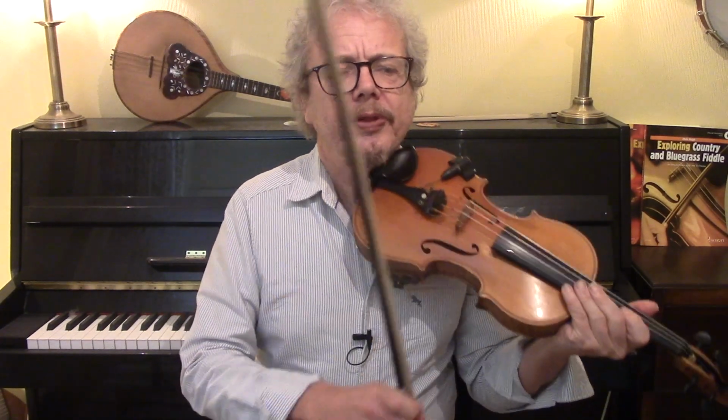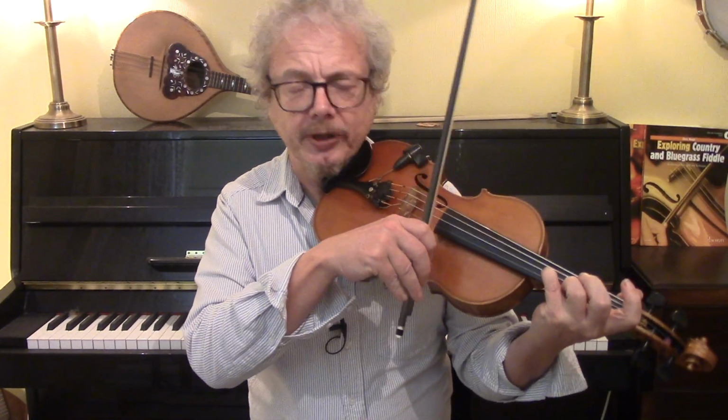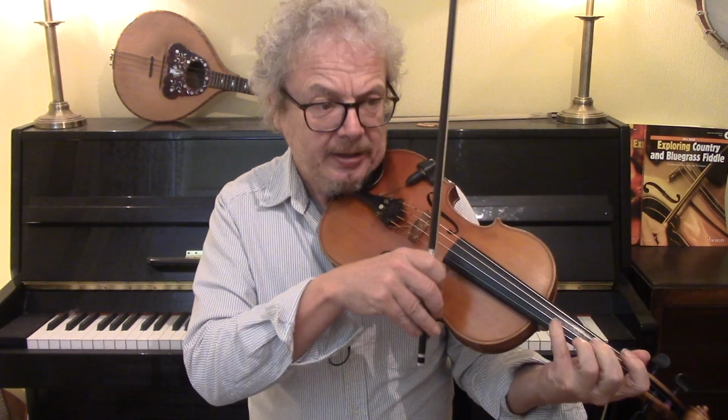Okay, now let's look at the solo, and there are actually several fiddle solos on the Time Jumpers version, and I've just taken some of the best licks and squeezed them into one solo. So we're going to start off with a double E lick, which you can do either with your fourth finger and an open E, or your second finger and an open E.